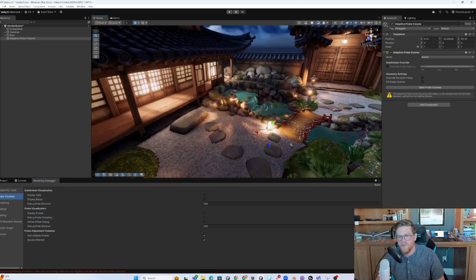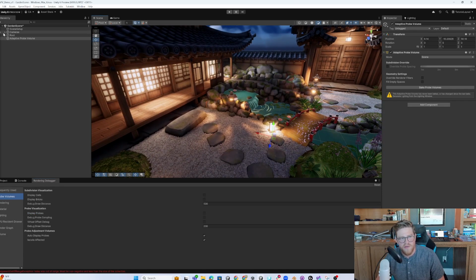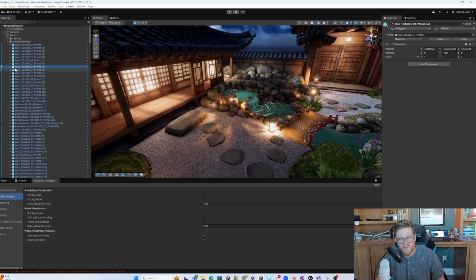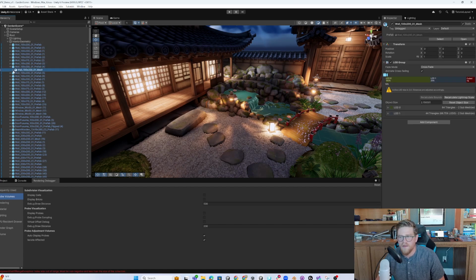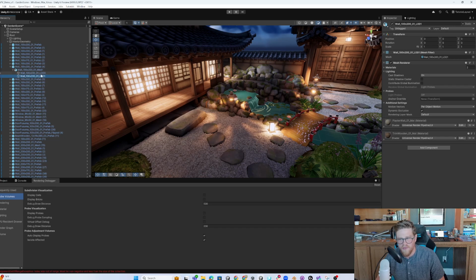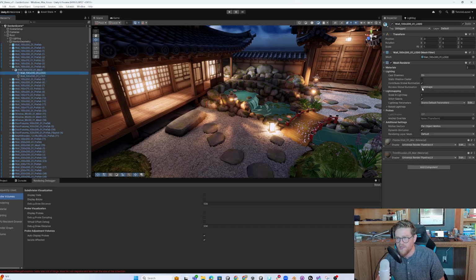This is going to let us visualize things like the probes once they're deployed across the scene. One other thing that we want to do as we're setting up our scene is select everything with a mesh renderer. In looking at this scene, that would be an absolute nightmare. As you can see over here on the right, I don't have a mesh renderer until I get to the farthest subchildren of parent objects.